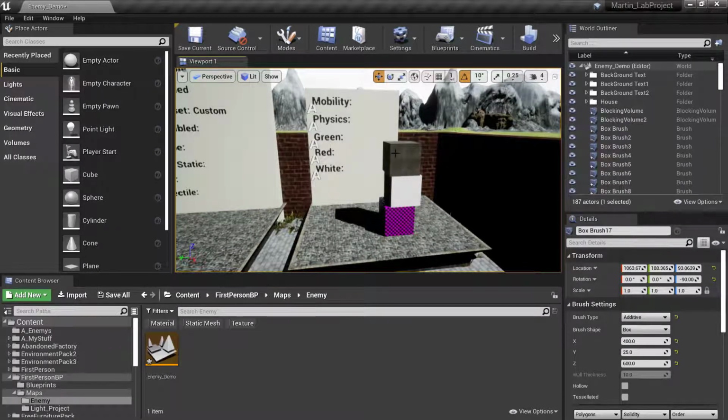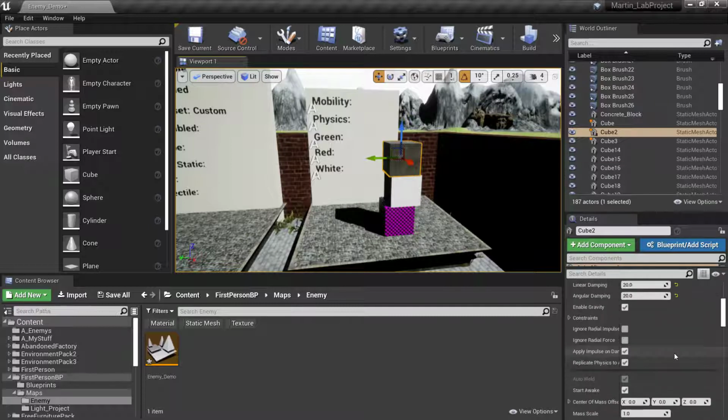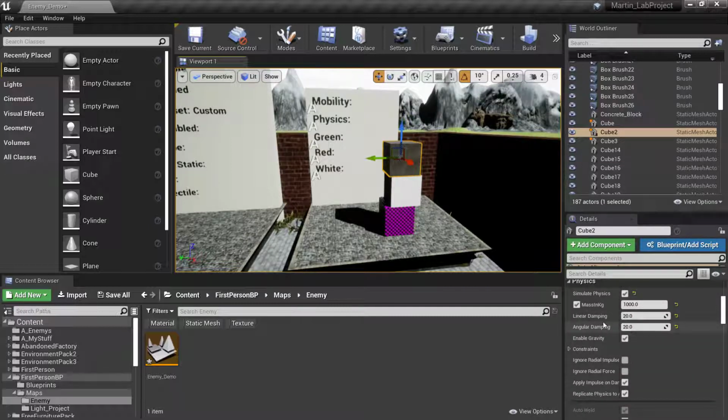I have this one set as green. I think it ended up being the stone one, which is also the one where we made a couple of changes to the physics, changing the angular dampening and the linear dampening to see different things happen, at least in the way it was affected by gravity. So maybe we say the white one is 100 kilograms, the checkerboard one down here, I guess the red one, is 500 kilograms, and the stone one is 1,000 kilograms with linear dampening at 20 and angular dampening at 20.